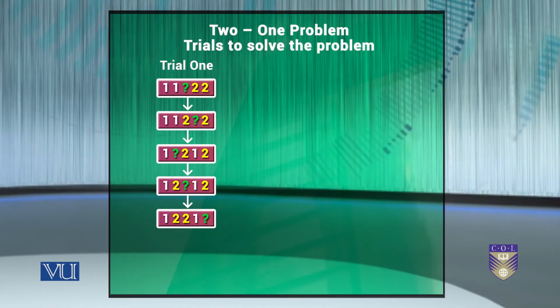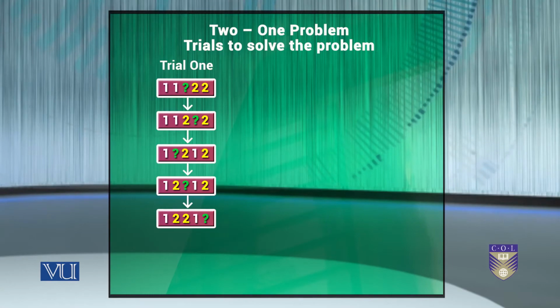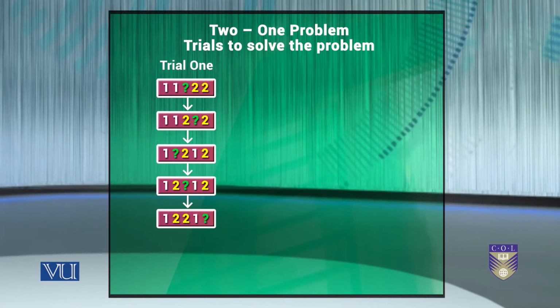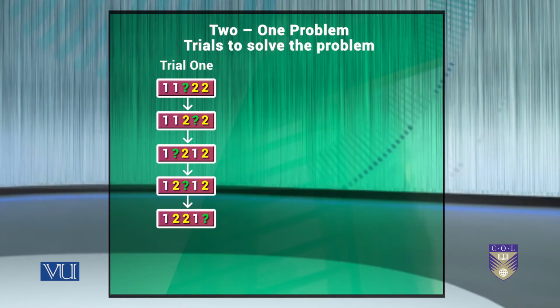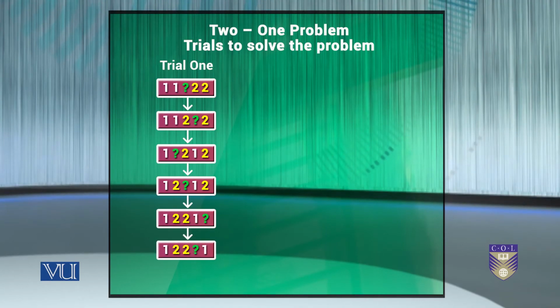What else can you do? You're only left with the 1 that can move to the right. The 1 on the left can neither slide nor hop because the positions are all filled up. The only option left is the 1 with an open space on the right, you can slide it to the right. And that's where it is. Now you can't move the 2s backward or the 1s backward. So you're stuck. That's one trial.